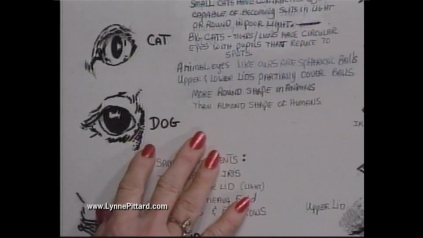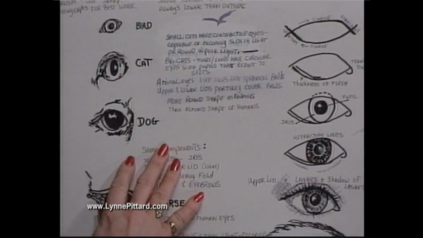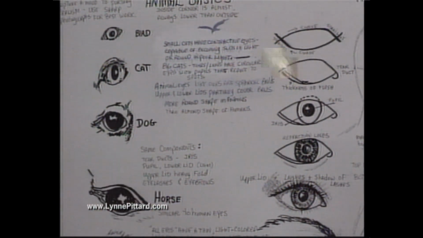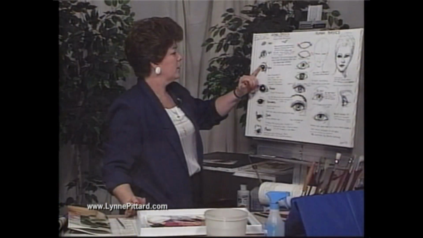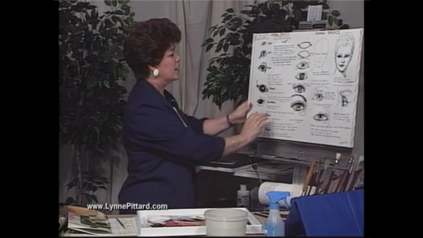I also have a picture of a dog, and it happens to be my dog. We have a couple of puppies at home, but my dog is a little Shih Tzu, and you can see in the reference painting that his eyes are pretty well covered by his hair. But again, it's very important to get a nice highlight and a nice impact in the eye of that particular distance, even though the hair does cover it.